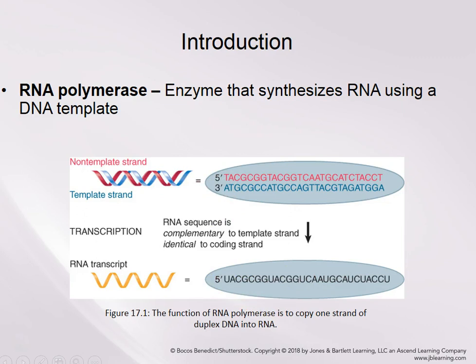The next thing we're going to have is a terminator, which is going to be a sequence of DNA that causes the RNA polymerase to finish or terminate the transcription process. And when we talk about the transcription unit, this is going to be that sequence which is between the initiation site and the termination site, and that will be used by RNA polymerase. And this can sometimes have more than one gene, possibly.